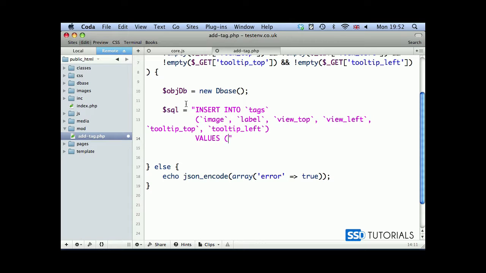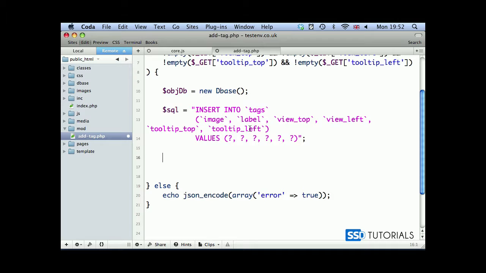How many of them do we have? 1, 2, 3, 4, 5, 6. So 6 question marks. Okay, so that's our SQL statement.